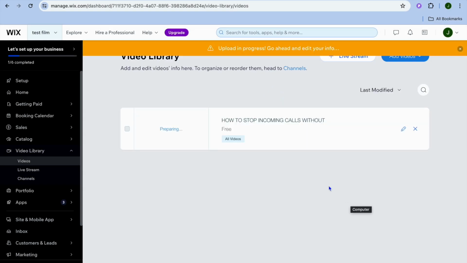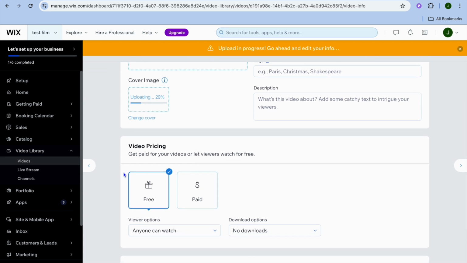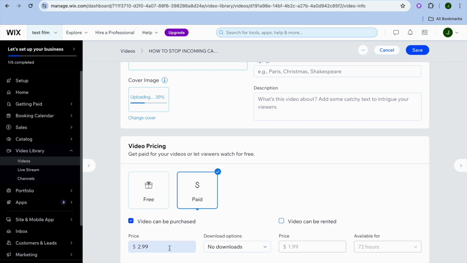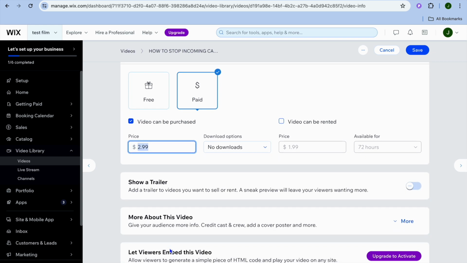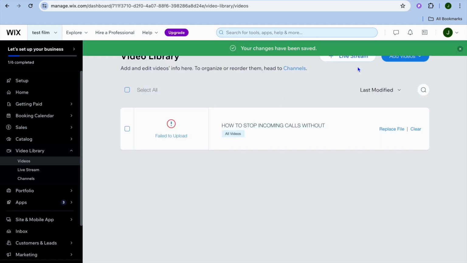Once the video has been added, as you can see right here, just give it a few seconds, you can see Upload in process. Once it has been uploaded, you could tap on the pencil icon. After tapping on the pencil icon, you can change the title of the video. You can also change the cover image, and you can select the price. So instead of it going for free, you could tap on Paid, and you could set the price that you would like to sell it for. After setting the price, you'll simply tap on Save in the top right hand corner, and from there you will now have your video that you can now charge persons to download.